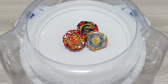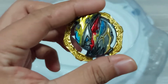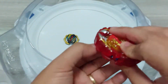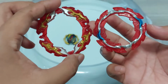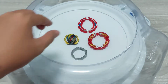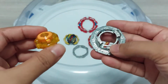Let's do it. First we will be getting the Belial DB Core. So we have now the Belial DB Core, and next is the Prominence Blade and Shield. Here is the blade, and this is the shield. And then we are going to use the 10 armor. Here's the 10 armor from the Prominence Phoenix. And we will use the bearing dash as well as the Giga disc. Okay, so here we go. Let's assemble it.